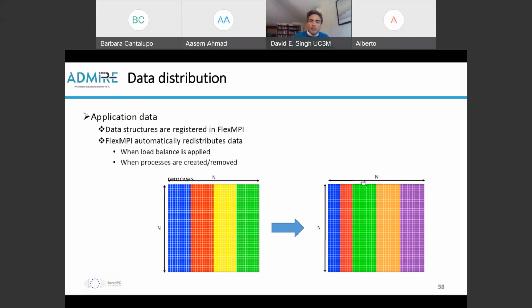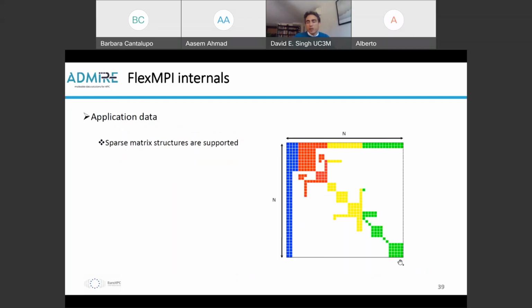So we just redistribute the data, but we keep all the data in the existing processes. This can be done for dense matrices or sparse ones. If you are working with sparse data structures, we have support for them. And of course, we can apply load balance. That is very interesting: automatic load balance according to the sparse matrix pattern that we have.